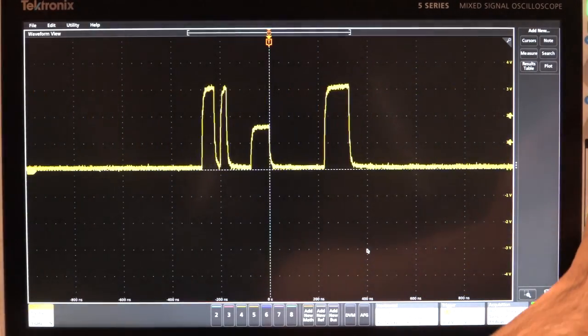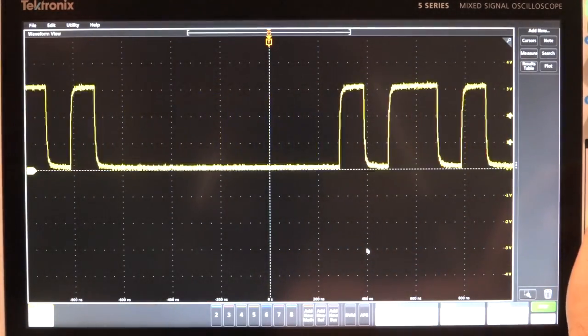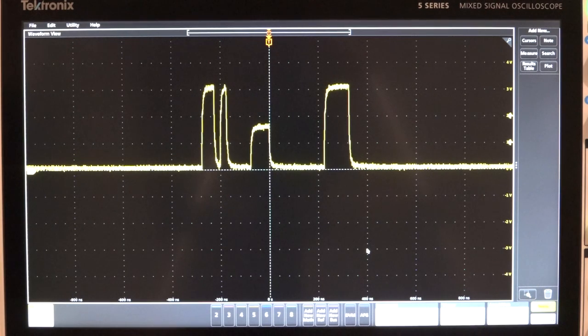And I can go ahead and put it onto normal trigger mode. And there's normal, and there it is. I can catch this event every time it happens. And if you look carefully, you can see that it's updating occasionally, and many, many thousands and millions of waveforms come and go before these particular ones are caught and displayed.